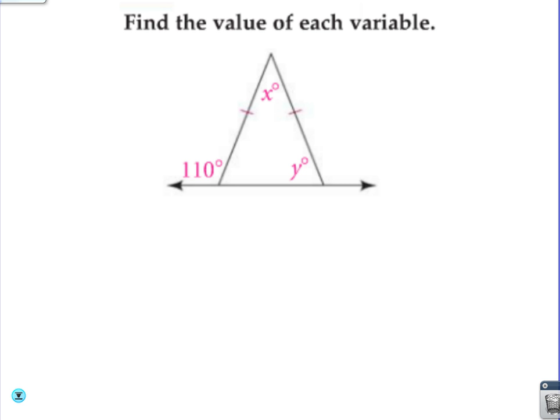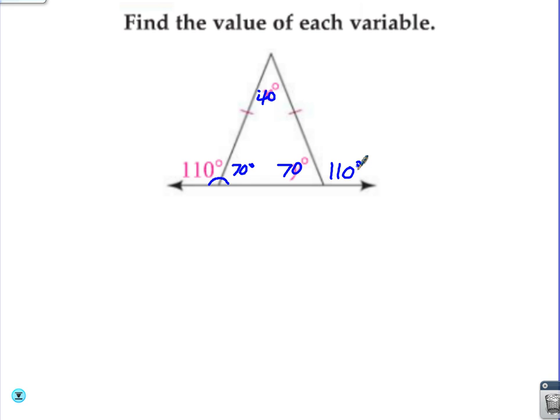Cole. 110. Let's find all the angles. If this is 110, Cole, these two form a linear pair, so how big is this one going to be? Perfect. And if that's 70, Jackie, what other angle would also be 70? Perfect. Because again, here's your two equal sides, here's your two equal angles. This is also 70. Stephen, 70 and 70 is 140. Perfect. The three have to add up to 180, so that would leave 40 for that. We don't have to know it, but that's also 110.